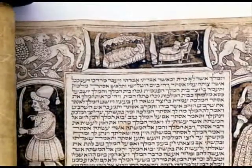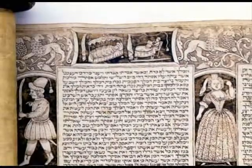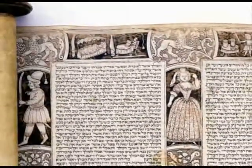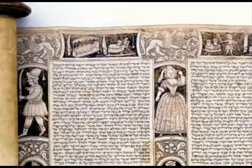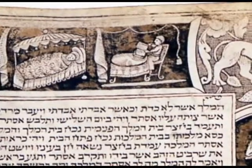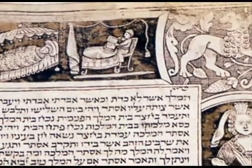Sepia, it's brown ink. Again, the text is written in columns. The artist was inspired by Shalom Italia, the 17th century famous megillah illustrator. It's a very sweet and charming depiction. You can see that he really adored the artist, but he also made some small interpretations that he decided to do.